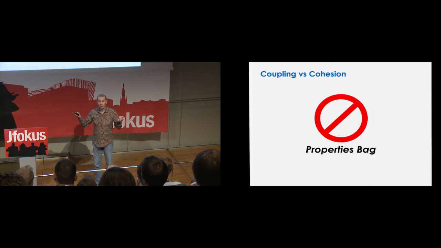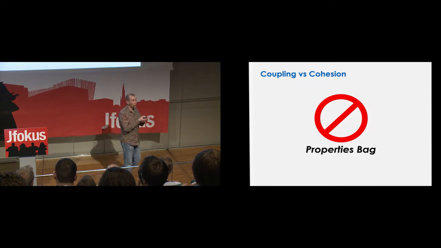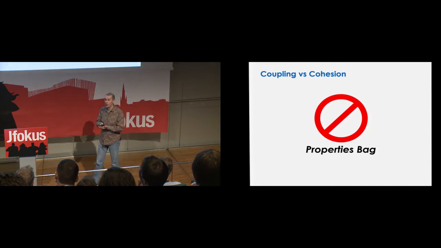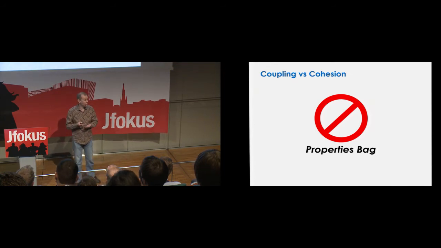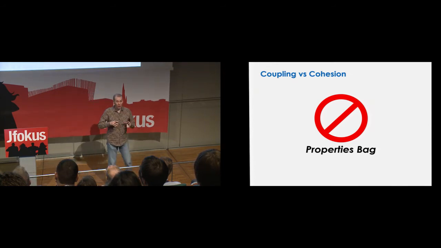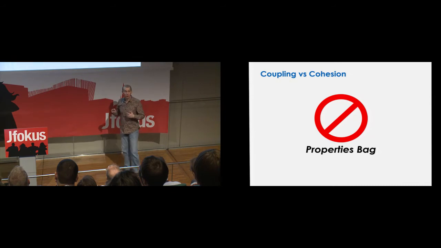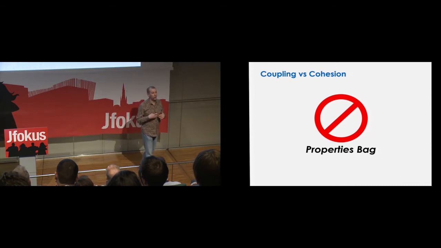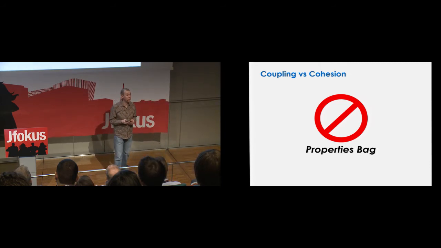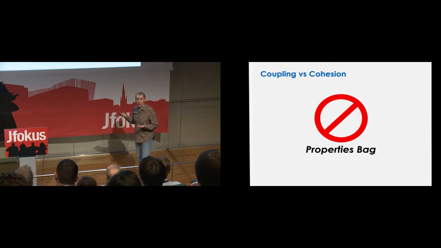That class is not cohesive. We move the fields to where they should be. They're now all together, and they're now respecting the spatial bet that our hardware gives us. So good modeling gives us good performance. It's really simple stuff. A lot of what you'll find with really high performance code is that it doesn't look like a whole pile of compiler tricks and bit twiddling. It's actually just really clean, elegant code that expresses exactly what needs to be done. So just keep things really, really simple and keep things cohesive.